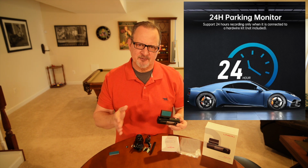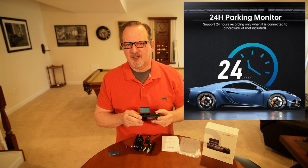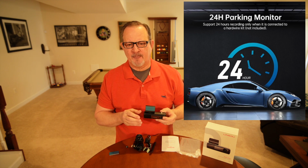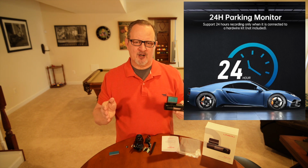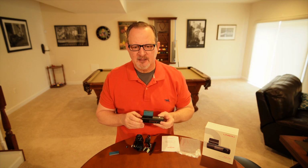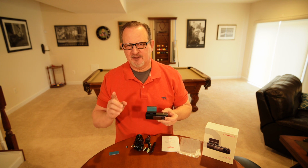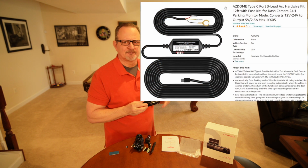If someone bumps into you in the garage, it'll start videotaping. It gives you time lapse parking mode, which is really interesting. It'll provide you 24 hours of time lapse video if you want to do that overnight. The one thing this does need is a hardwire kit if you do that, and I'll give you that information right here.